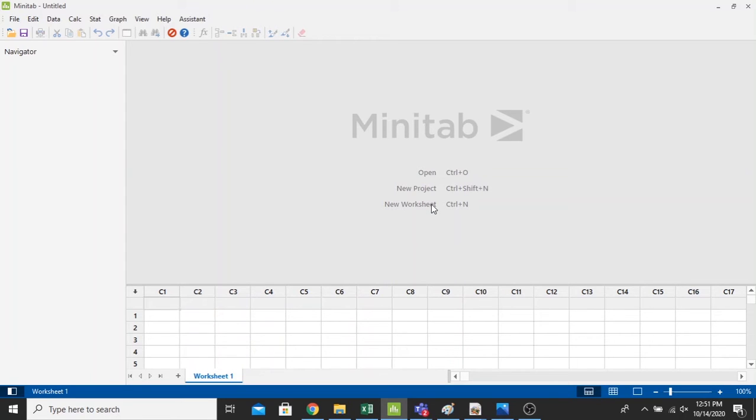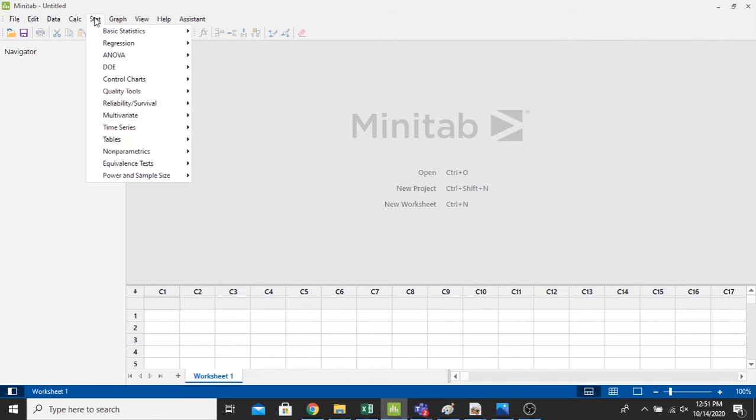After that, we do the experiments based on the table that has been made by the Minitab, and we input the results as the response in the Minitab to analyze the factorial design and get the results. Okay, let's get started.